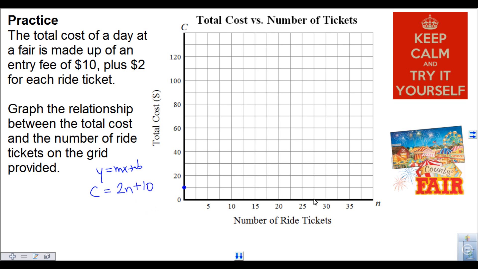Now let's do 30. You could have picked a different number, it wouldn't matter. Cost would be 2 times 30 plus 10, so that is $60 for all those tickets plus $10 just to get in. So altogether that would be $70. So you can create a dot right there.